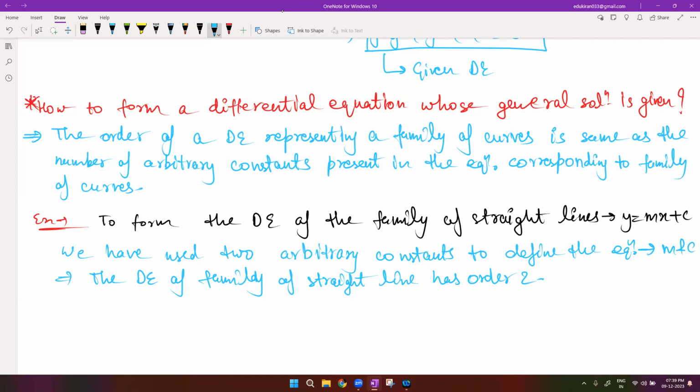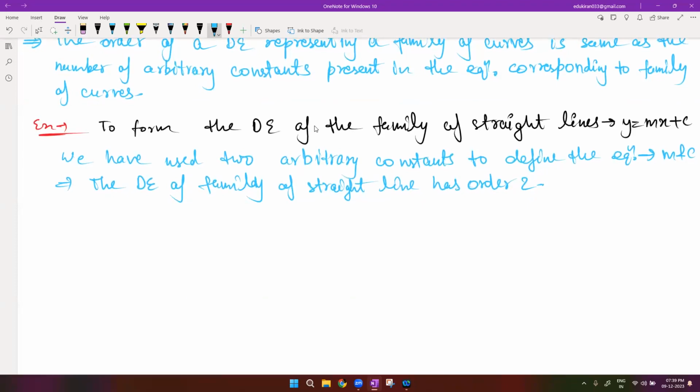Now let's try to find out that differential equation. Let's first understand through some examples, and then we will also talk about the algorithm. This is the algorithm, but we will understand it with some examples. So let's try to find out the differential equation of this only. For that, I will first have to find out the order, up to what order I have to differentiate the given function. In this case, as we are using two arbitrary constants, I have to find y dash and also y double dash.